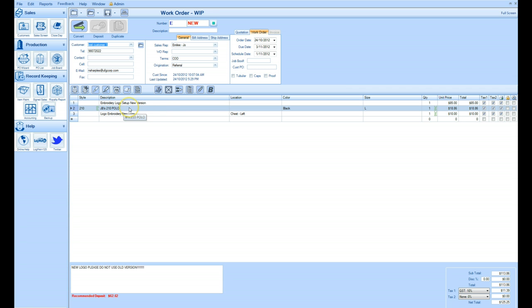What I would then do is I'd get a highlighter and I would highlight new version, new logo, don't use old. It might sound really patronizing and really simple and obvious, but if you're used to selling and dealing with this customer, and if you've embroidered their logo 50 times before, you see another job come in for them and you go, excellent, test customer 1, you go to their file, you get their information out, you chuck it on a disk or a flash drive, and you just put it on the machine and run it. It's what happens time and time again, and that's why I'm emphasizing that in this video, because it's one of the most common mistakes that happens.